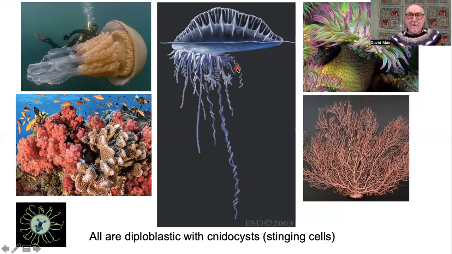Here's another of the Cnidaria. This is the Portuguese man of war, well known because its toxin is extremely powerful and causes almost burning of the tissue that it comes in contact with. Here are ordinary sea anemones, very, very common, and that's the typical polyp form, the tube, with the tentacles at the top with the stinging cells.